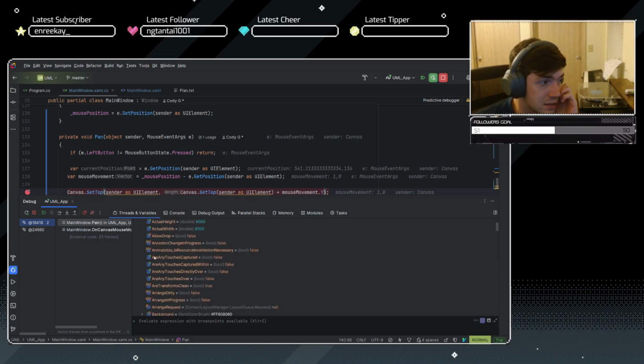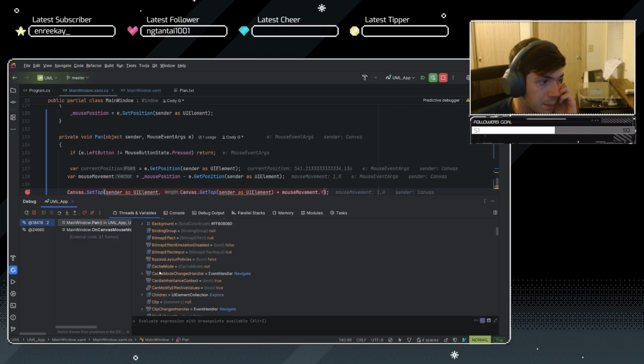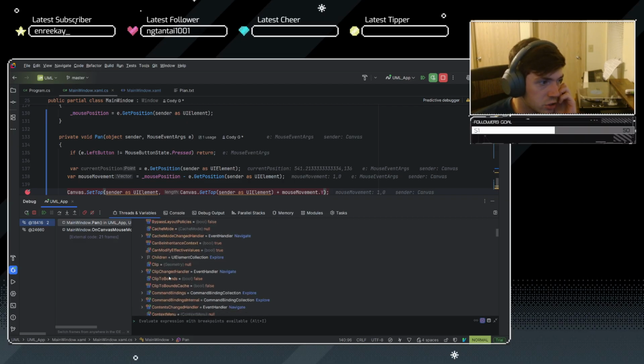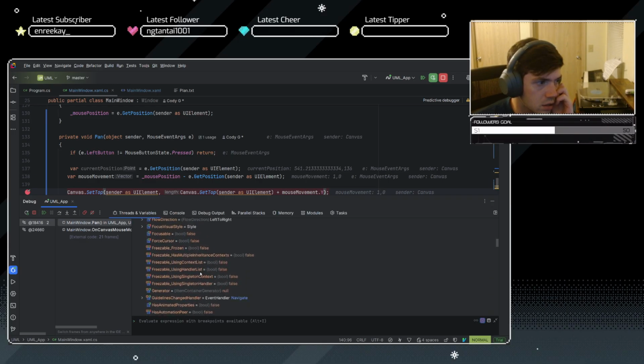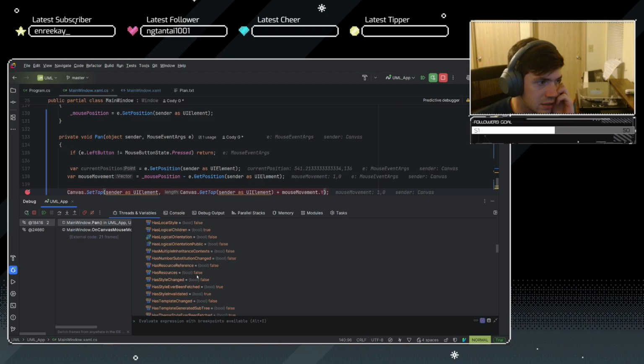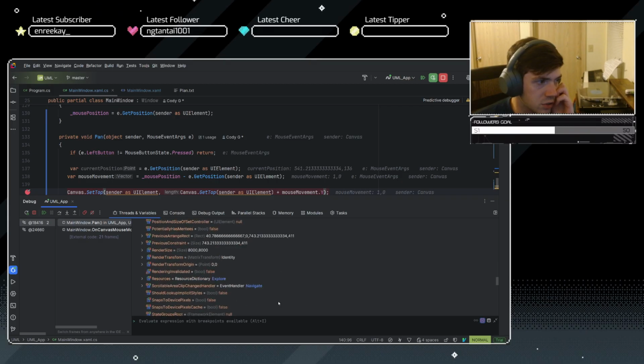As we're looking at, you got background, children. There should be some sort of offset or something. I mean, I guess there was the visual offset.